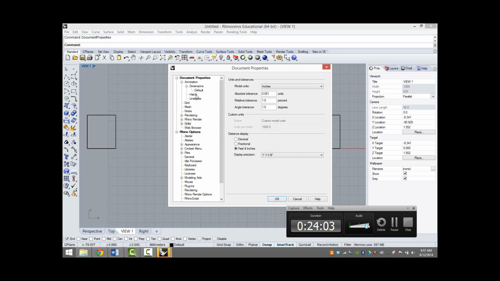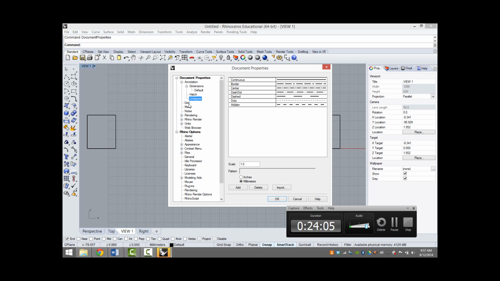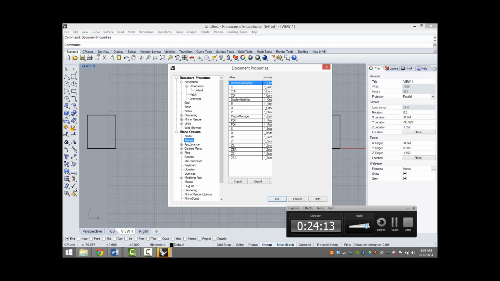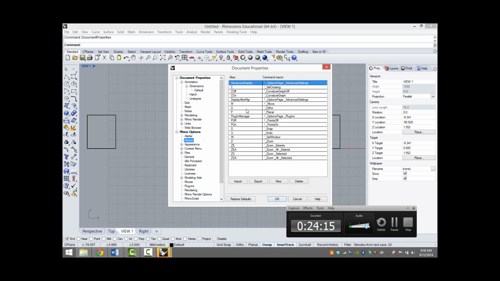Okay, so then we can go into, let's see, there's line types, grid, mesh, I don't think we need to talk about. Rendering, we're not getting to now. Units, and then aliases, really awesome menu to adjust if you're used to other drafting programs or modeling programs.